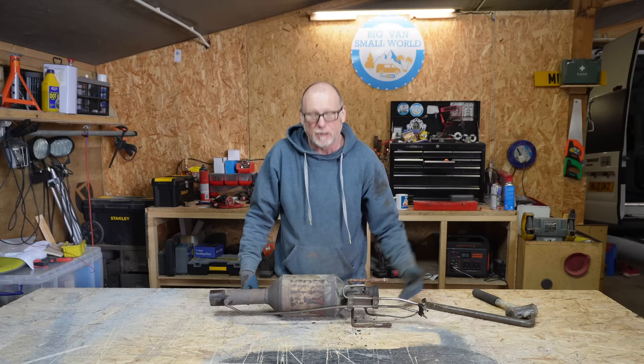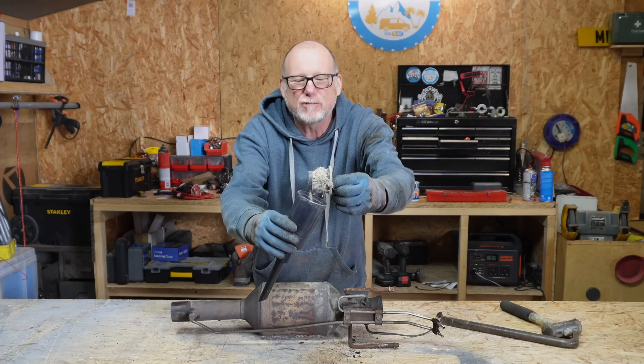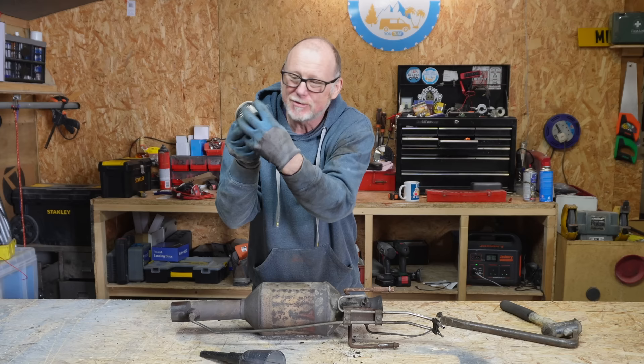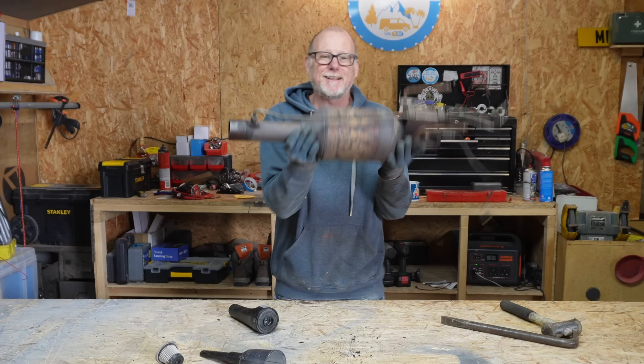Let me use my little hoover here to demonstrate what I mean. So inside my hoover we have a filter — as you can see it is quite grotty on that side, but on the inside it's relatively clean. Imagine trying to clean this filter by pushing all of this stuff through the filter — simply not going to clean it properly. However, if you force air through this way, then all the contaminants that the filter has caught are going to be released, cleaning the filter a lot better than trying to force the contaminants through it. That's why I've chosen to clean the DPF off the van rather than using a DPF flushing agent, which literally forces everything through the filter.